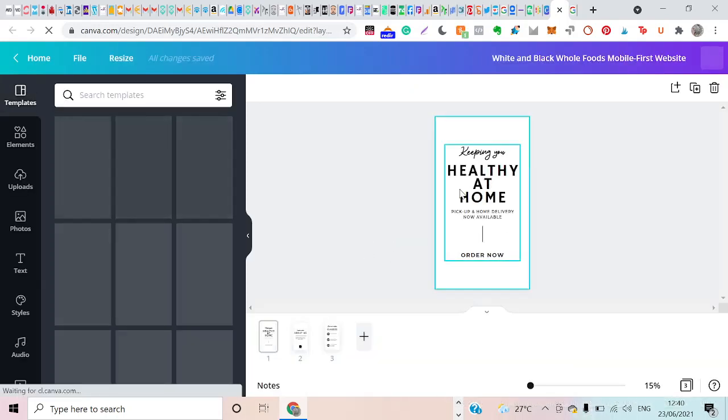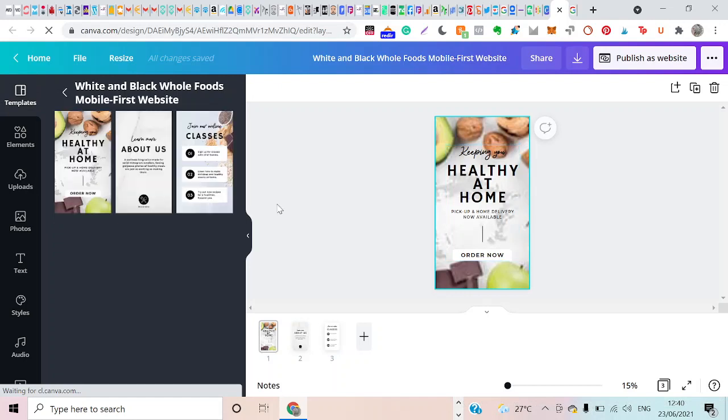So here you can see on the left side panel the three different pages. Of course you can do more pages, but just to show you the number of templates that you can add, or you can select a template that has more than three pages depending on your needs or desires.